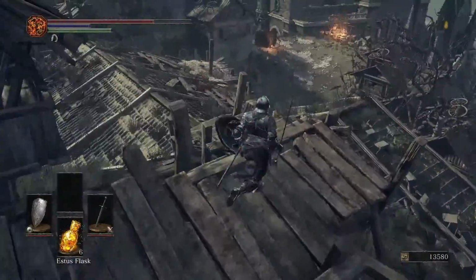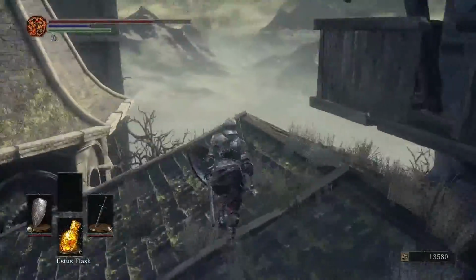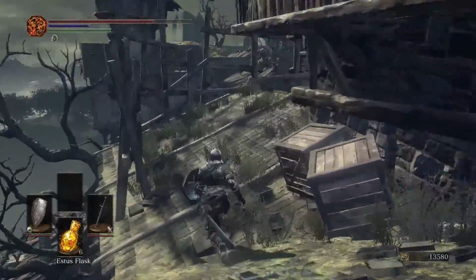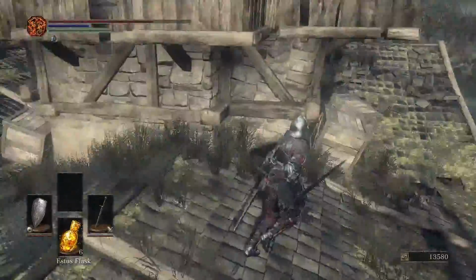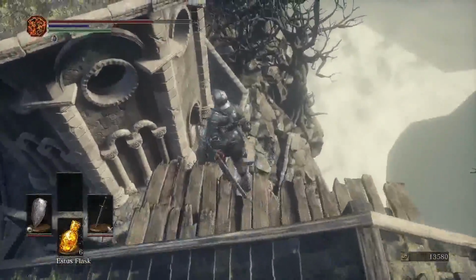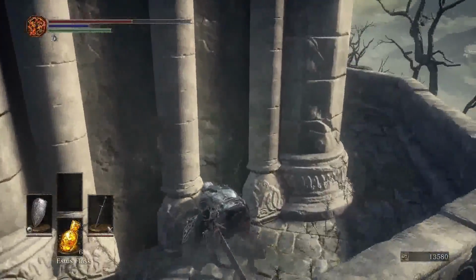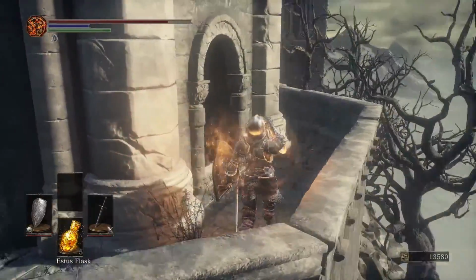We're going to get Flynn's Ring. Flynn's Ring is pretty interesting. Essentially, it ups your damage the less armor you're wearing, so that's kind of cool, particularly if you want to go for a light armor build. So we can drop down this way. Take a quick heal.